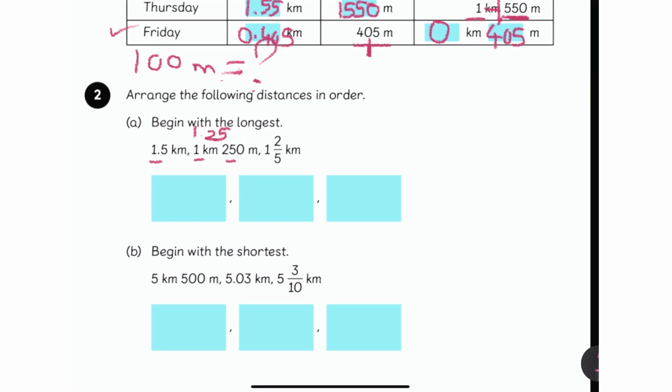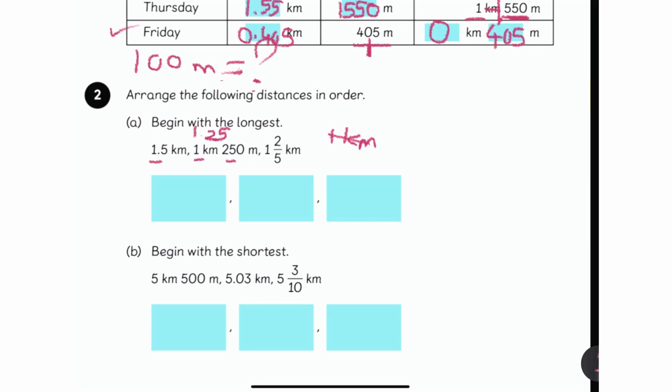Next, 1 2 over 5. You know 1 2 over 5 is what? That is my 1 kilometer and 1 2 over 5. We know we have the key behind. All right, so 1 kilometer equals how much? And then that is how you will convert. I will straight away come to the answer. Since I have compared that 2 over 5 is something which is going to be in the middle.